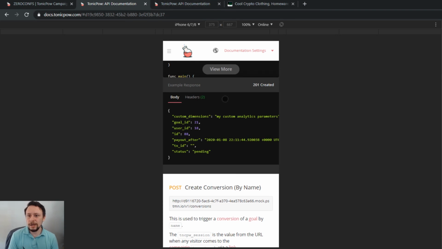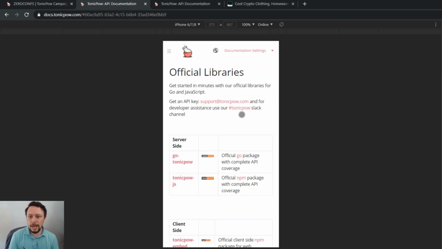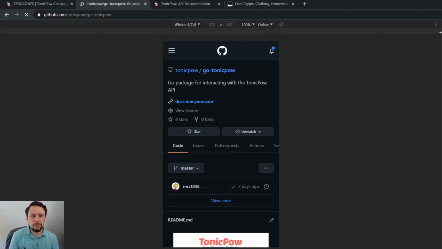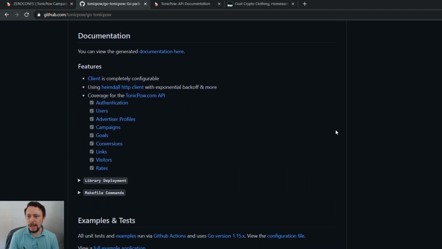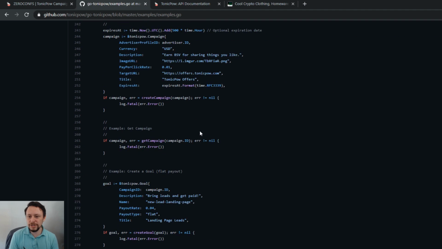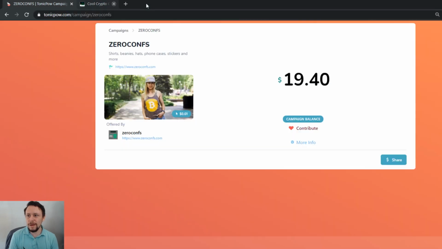Some more options come into play if you're doing some of the other setups, but all that is documented here. One really important thing to mention on this front is that we have these official libraries. If you're building anything with a Go backend or a Node.js backend, we have official packages for these languages that give a whole bunch of detail, and there are examples in here, listing referrals and all this stuff. There are lots and lots of examples in here.